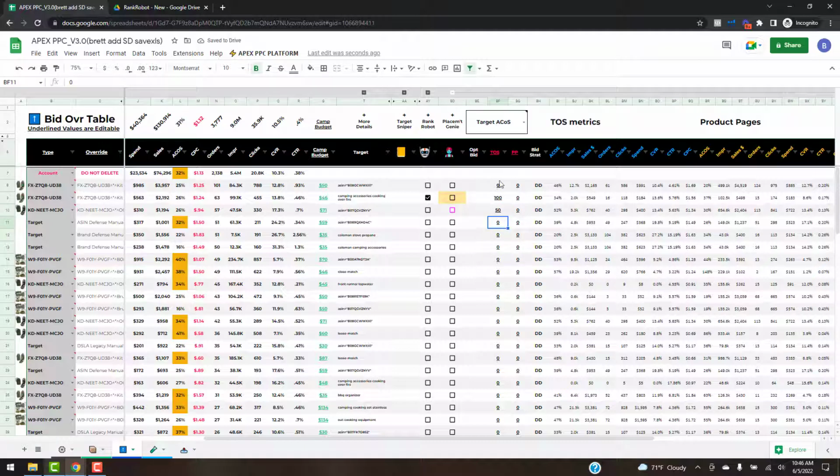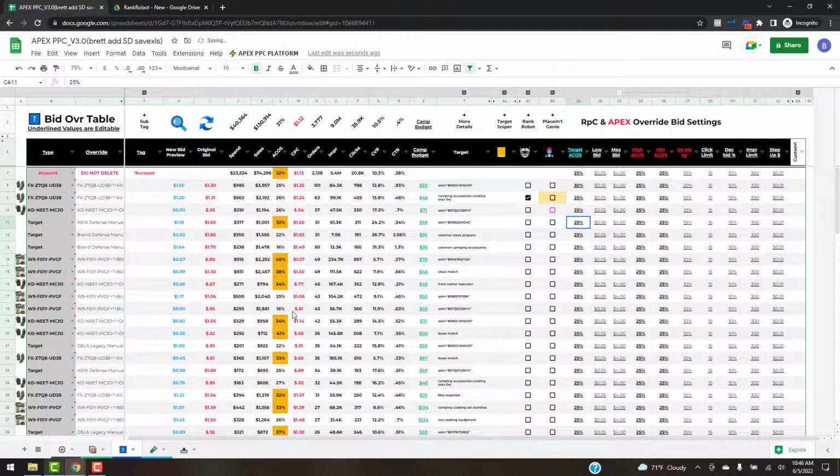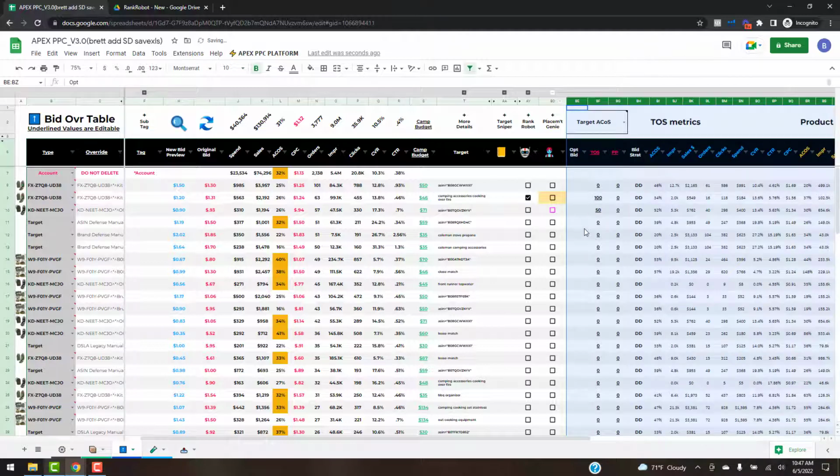So basically, if you come to your bid override table and it's initialized, the color coding scheme you'll see means yellow is a single keyword campaign, and only the single keyword campaigns have the ability to use the auto calculators for the modifiers, and I'll explain what that is in a second. The pink means that there is a modifier applied already, meaning it's not a zero value. So to see those again, you just click this plus button, and you're going to have your top of search and then product page modifiers right here.